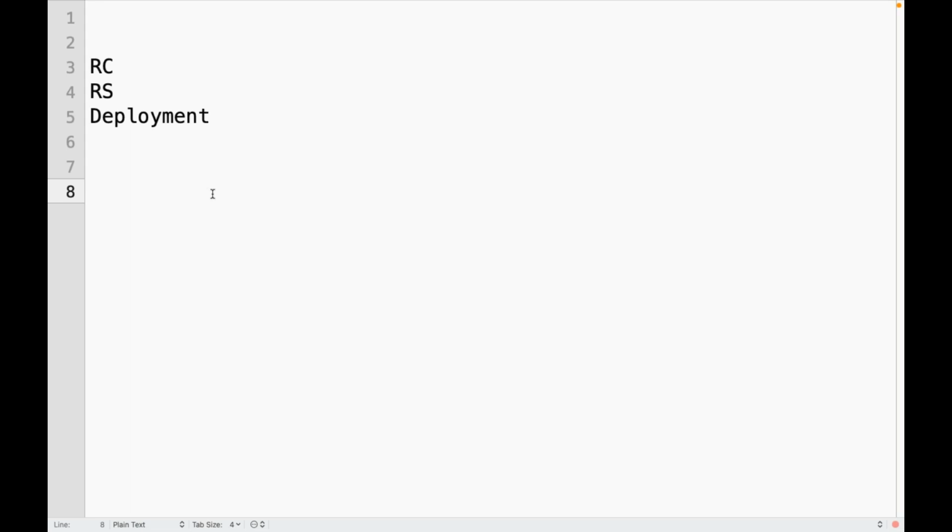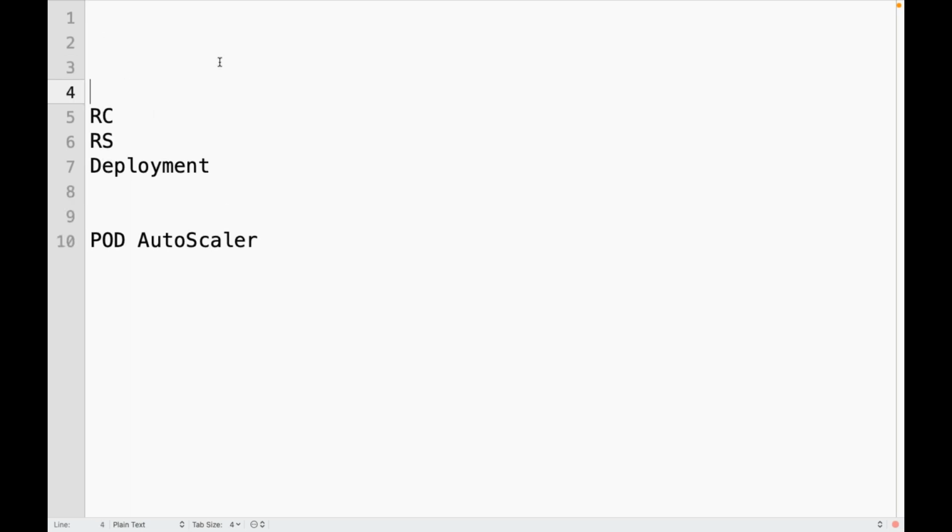Yes. Here we have one concept called pod autoscaler. When it comes to auto scaling or scaling, whether it's server scaling or whatever it is, how many types of scaling can we do?